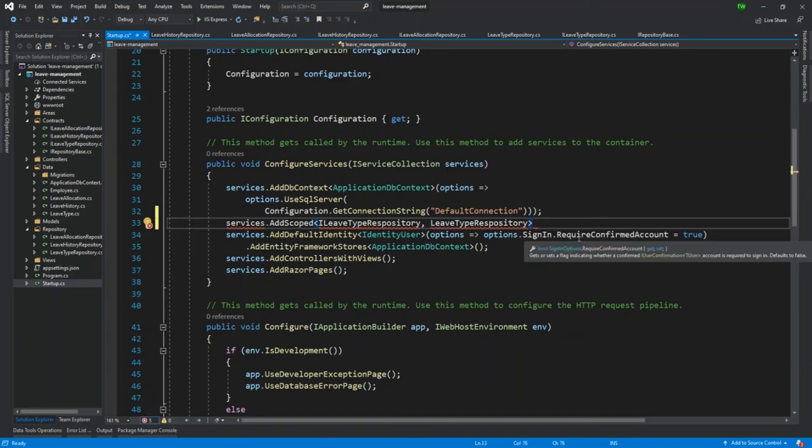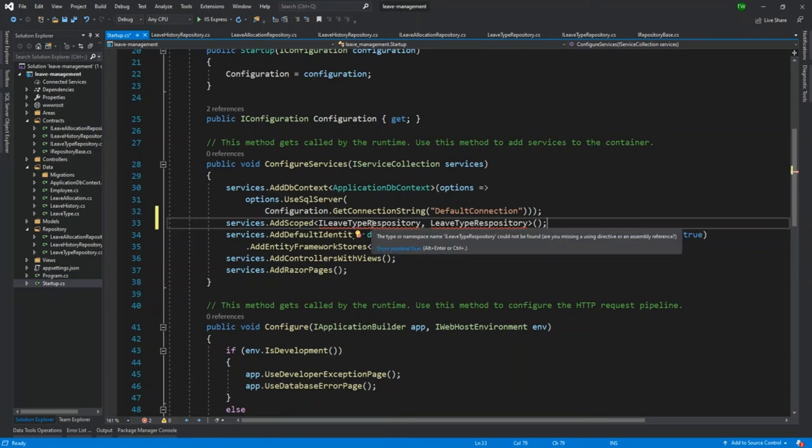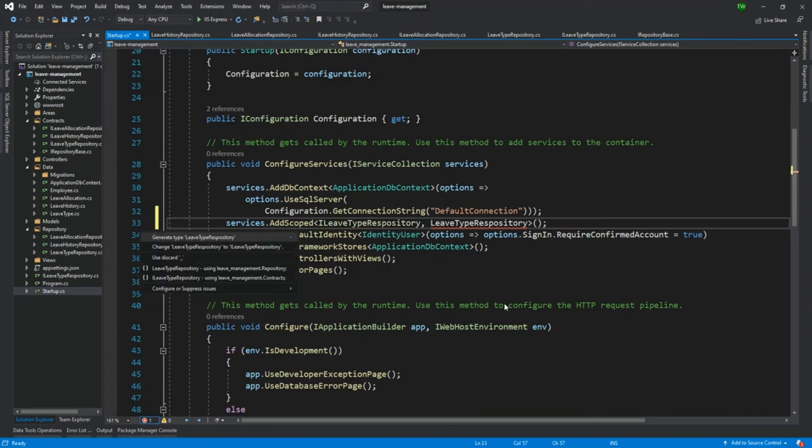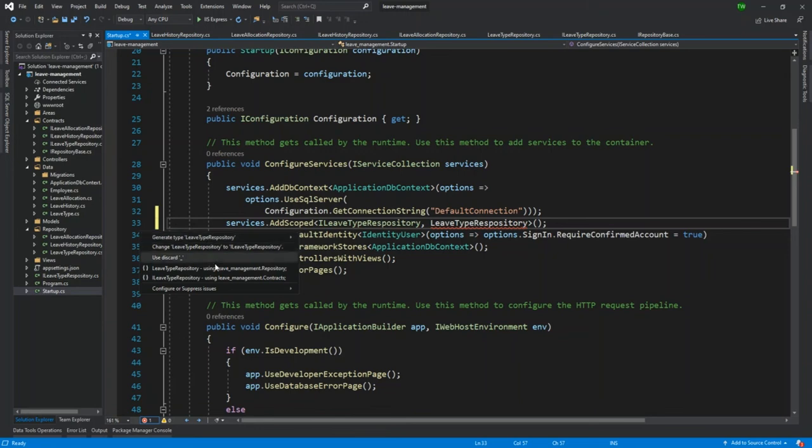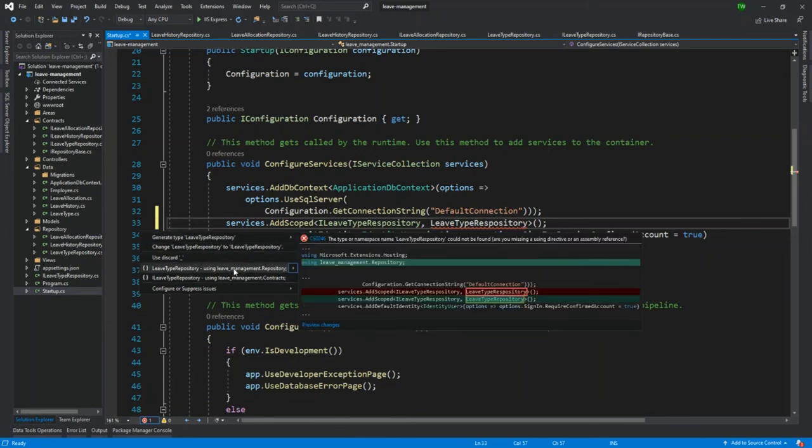And then I'm going to close the braces and semicolon. Now, of course, there are red lines because we need to include the namespaces. So I'll just use my control dot and include that namespace for the iLeave type repository, which is the contracts. And then I'll do the same here and include the next namespace for our repository.